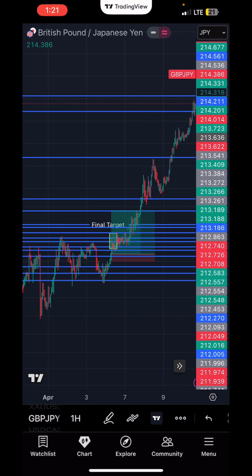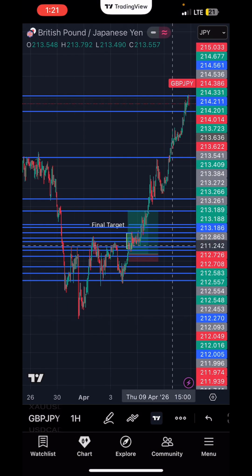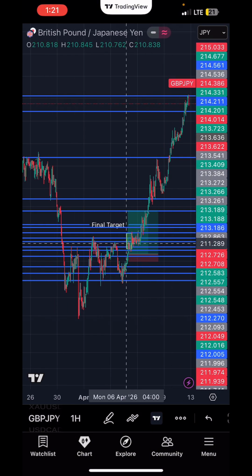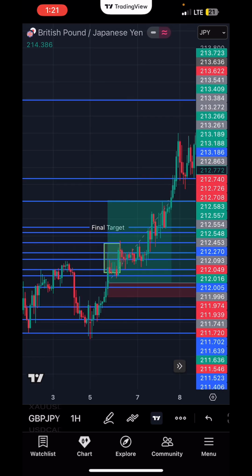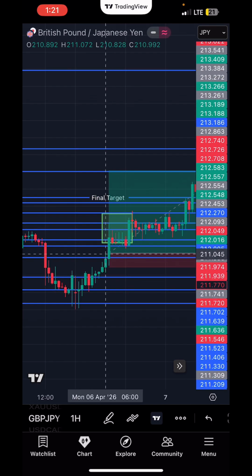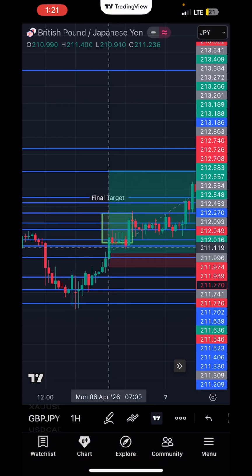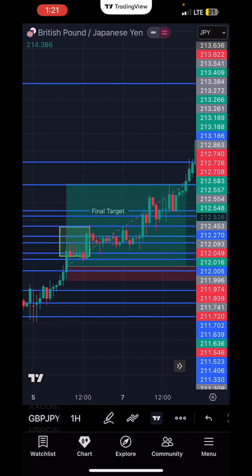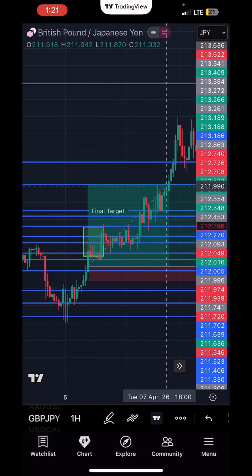So this, I ended up catching from here. I got in from about right here, which I could zoom in for you. I saw us breaking out of this structure zone. I got my stuff right here, so I must have got in exactly right up in here. Bought up to here, and I literally just held this trade all the way to about up here.